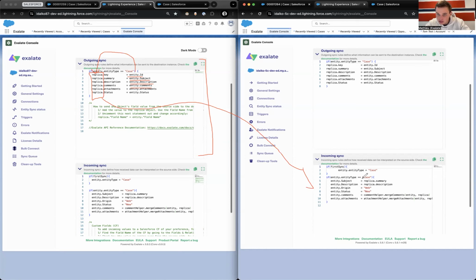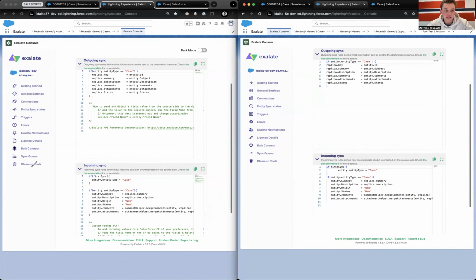And then here, this is that replica. And this will just be reassigned to the entity on the destination side. So exactly the same thing happens vice versa. So on the outgoing sync, you filter which data you want to send over. And then on the incoming sync, on the destination side, you decide how it is going to get assigned. So now you can see, hopefully, that we can really integrate with different companies, and the admins of the companies can decide, okay, this information needs to go over, this needs to stay inside as classified information.